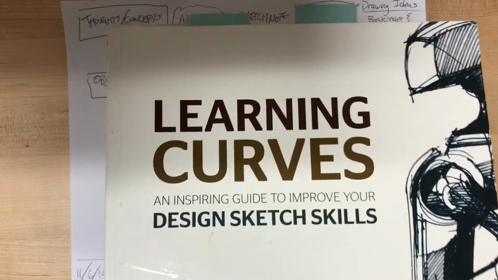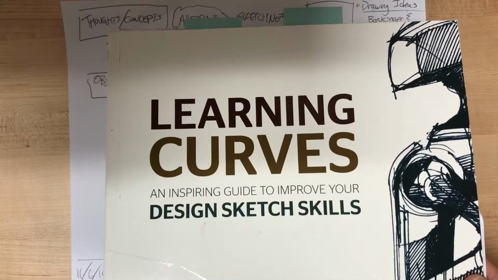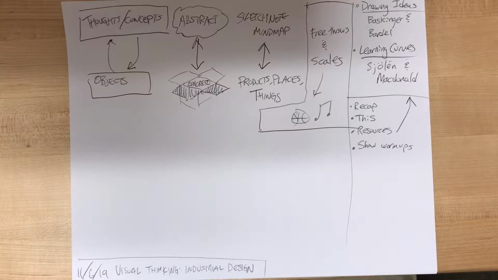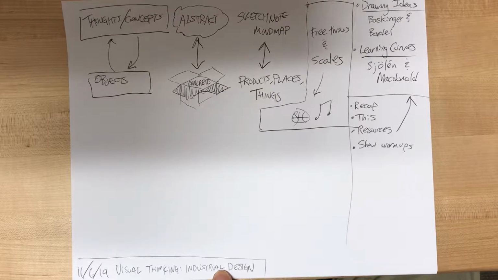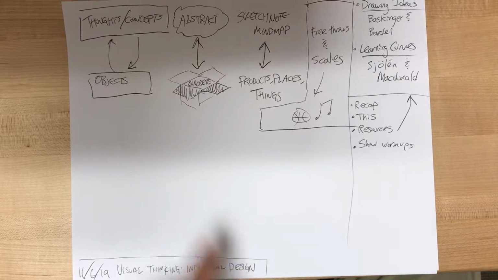Book number two takes a bit more head-on. I really like the name of this book. You can see the authors there. And this book can be rather intimidating because this is actual industrial design. So let's take a pause. What exactly is industrial design? It is not the same as industrial engineering, which often is more at a systems level of engineering. Industrial design speaks very specifically to the way that products are formed visually.